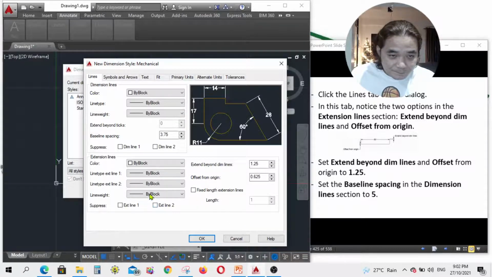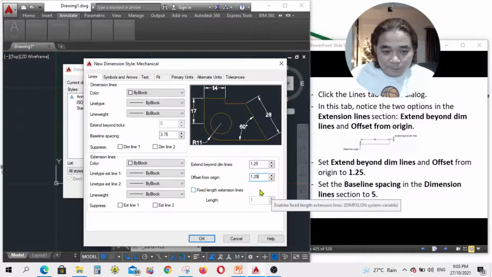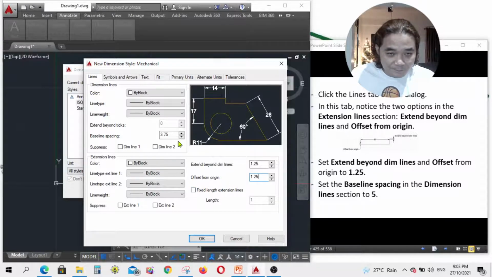Then set extend beyond dim lines and offset from origin to 1.25. Okay, so they are the same, 1.25. Set the baseline spacing in the dimension lines section to 5. So baseline spacing is 5.